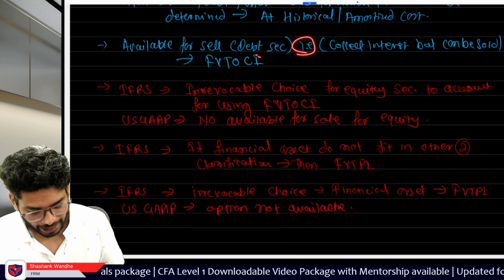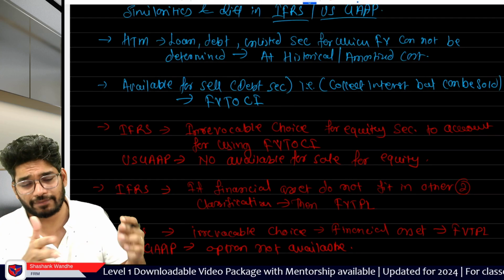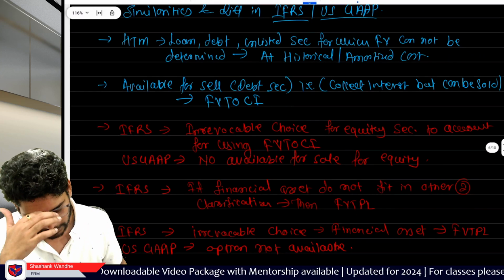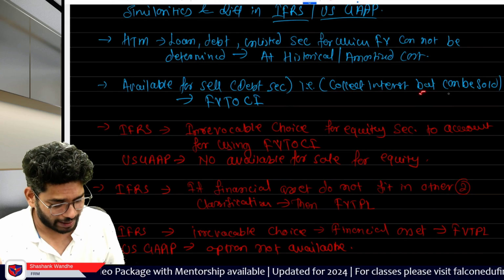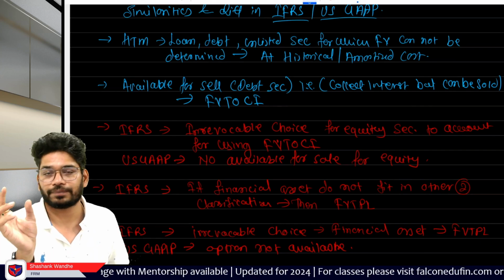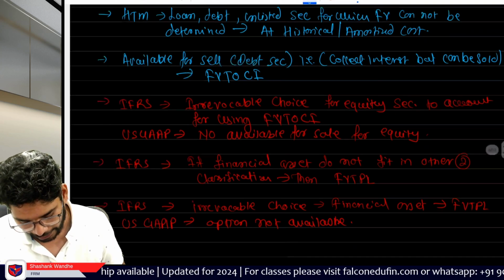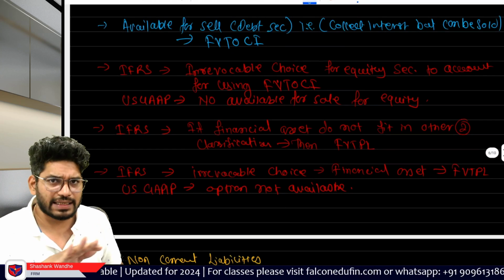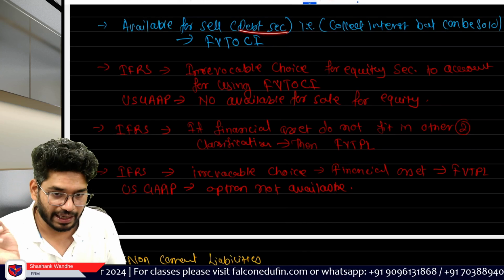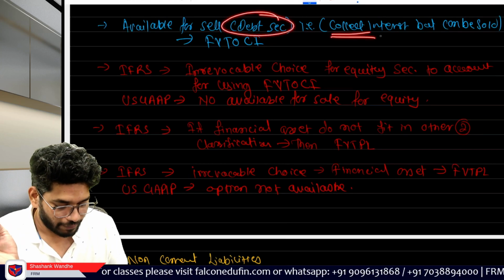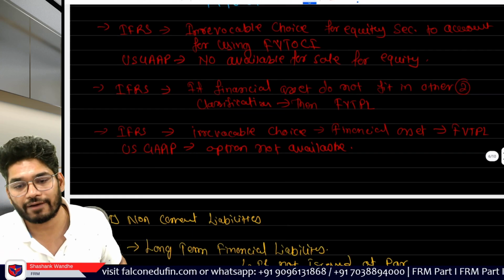Available for sale. Again, the debt securities, and remember, both the treatments are the same. In IFRS and US GAAP, the treatment is the same in the first situation and the second situation also. Now here the available for sale debt securities, that is, collect interest but they can be sold. Simple. This is the meaning of available for sale. So this will go to the FVT OCI, fair value through other comprehensive income. Everything is explained in the title only. Available for sale, FVT OCI. Remember, this is mainly for the debt securities where the intention is to collect the interest, but if the opportunity comes, it can be sold also. That's why we are calling it available for sale.